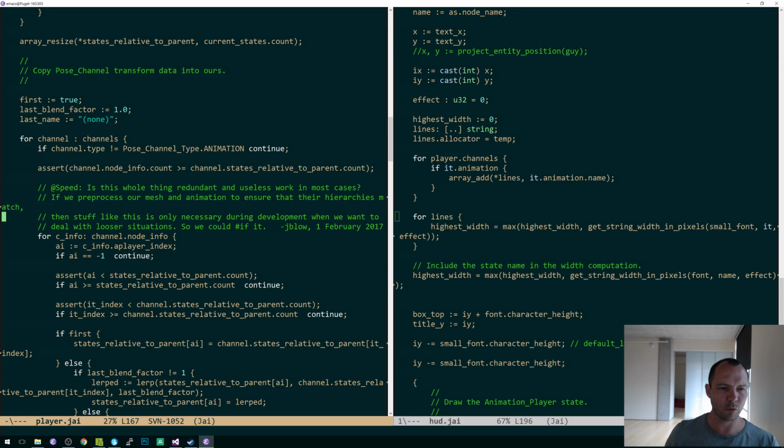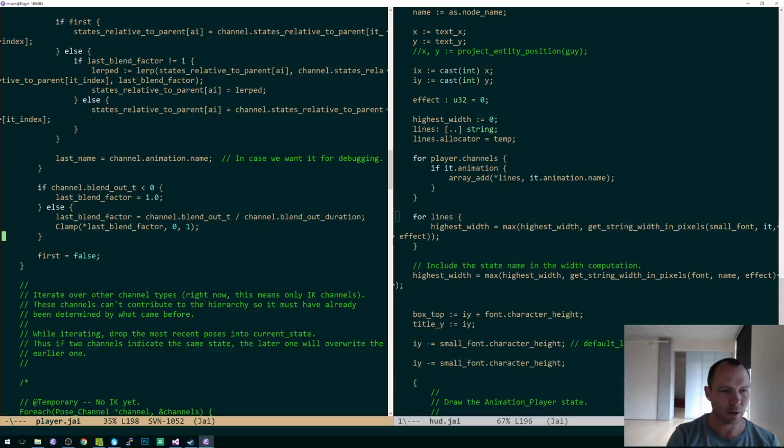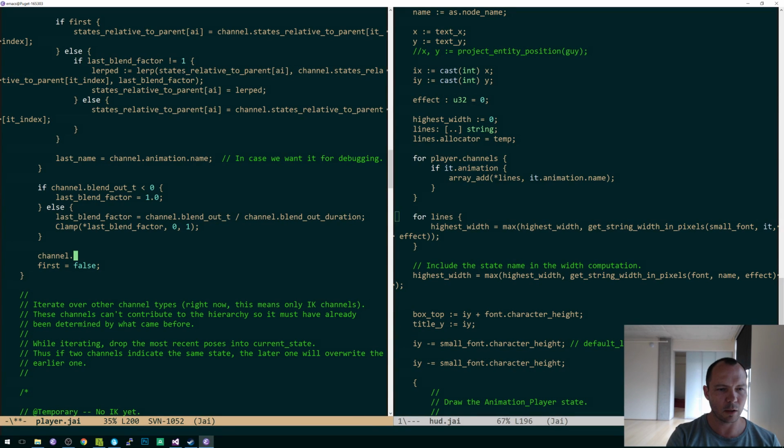Channel node info. So I do some stuff. We have a blend out T. Yes. Okay. So channel dot blend factor for debug output is last blend factor.